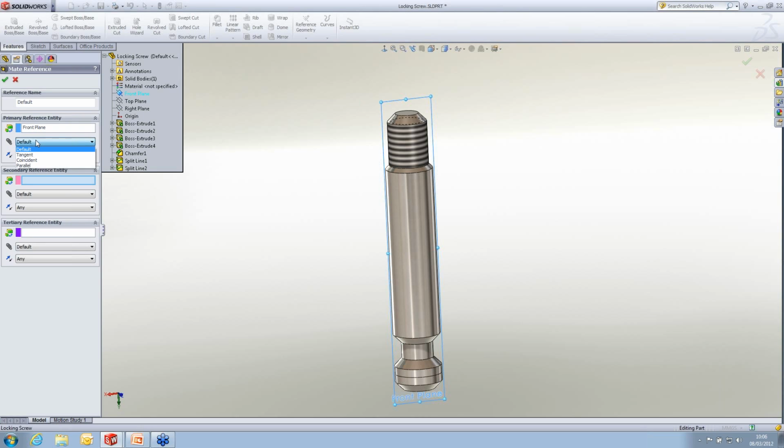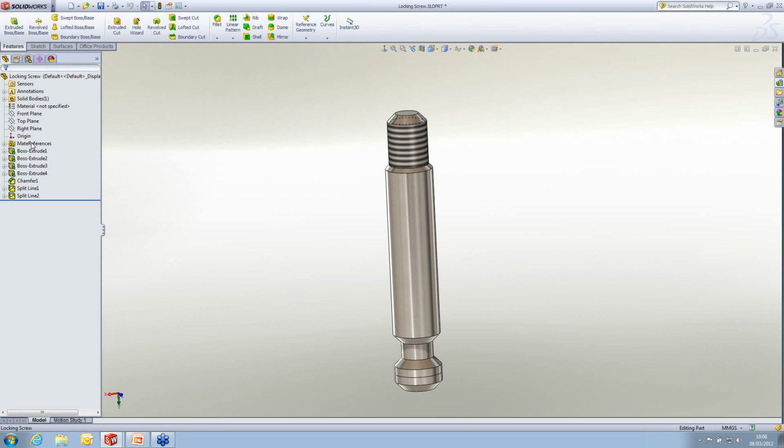I can choose from a series of different mate types which are shown down this left hand side. I'm going to leave it on default, which will mean it will select a series of different mates depending on what we hover over. We can also change the orientation from here, but I can adjust that when I've brought it into the assembly as well, so I will do that afterwards. You'll see there's a secondary or tertiary reference as well, and that's if we want to specify a second or third if the first one isn't able to mate to anything. If I accept that, it gets added to the top of the tree there, and I'll just go ahead and save the model now.